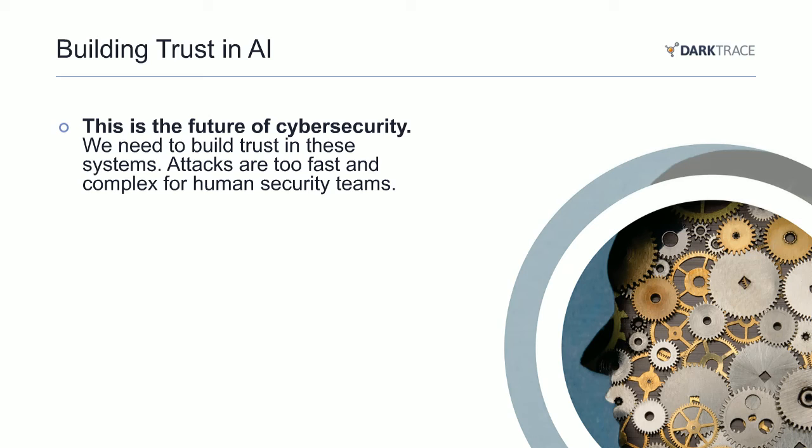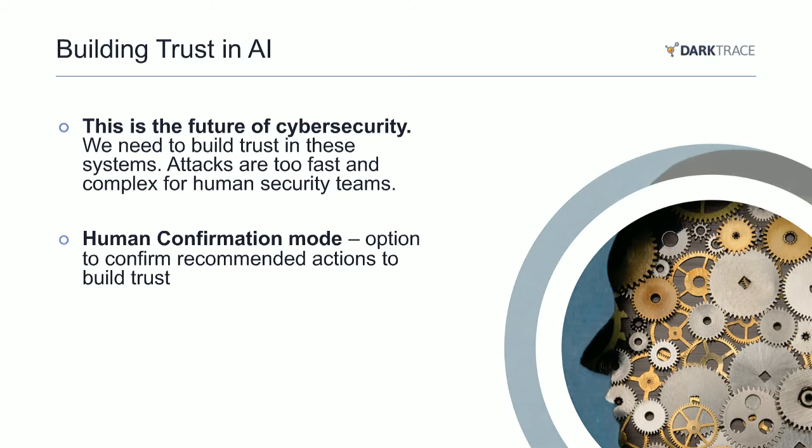So the important bit for us is, and that was a learning process, that you cannot just give organizations this solution and activate it and make it block everything everywhere. It's very surgical, and the important bit is that you start, and we start normally, with what we call the human confirmation mode. So if we want to build trust, be it in Darktrace or any other automation solution, if we want to build trust in autonomous response, we put it in human confirmation mode first.